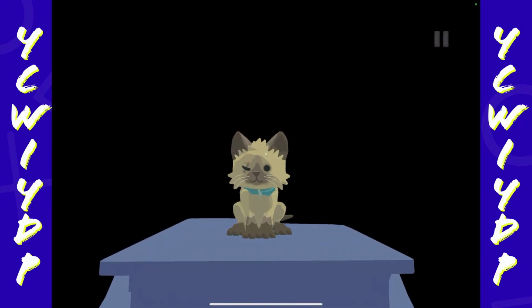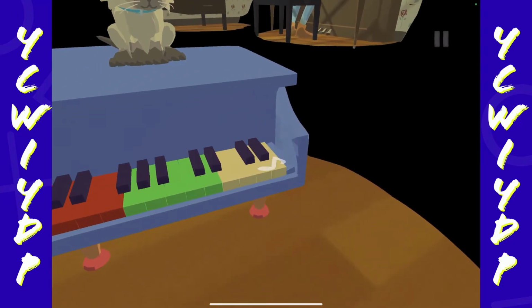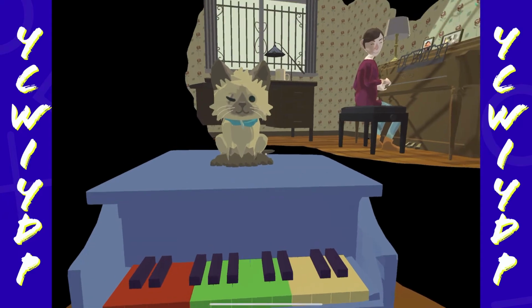Now play the C major chord. He's kind of creepy with the one eye. Remember? There. Doesn't that make you feel happy? Like you just want to jump up and down?